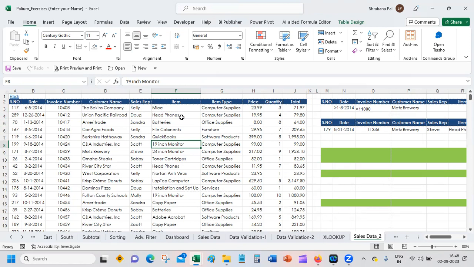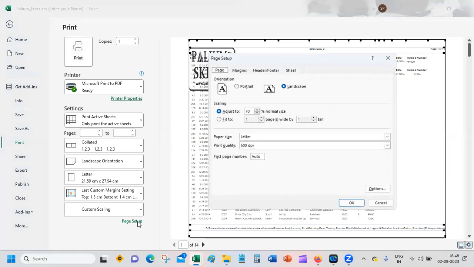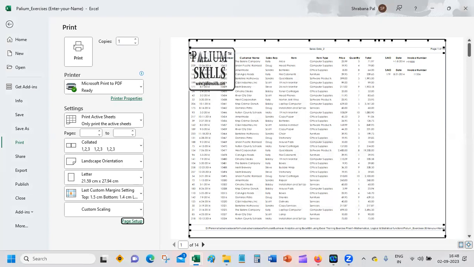So what did we do here? I went here. I did print preview, and I can see the entire print preview on one page. If I want to play around with this, I can say how much percentage, I can make it smaller, bigger. This is one way. Another way is I can click on this show margin to show these margin markers.